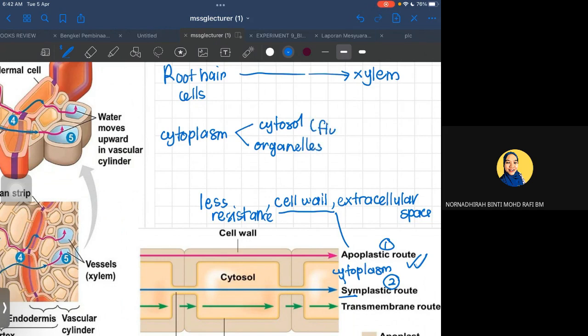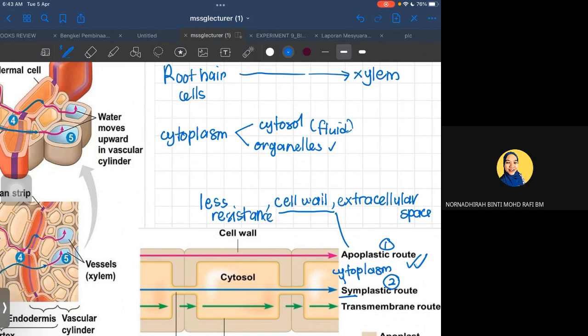Okay, dia macam fluid yang mana, kalau awak tapis, air yang keluar bawah tu itulah cytosol. And then yang tertapis di dalam, contohnya dalam muslin cloth yang kita guna tu, dia adalah organelle. So basically that is the movement of water. Dia akan berlaku di dalam cytoplasm yang mana dia akan jumpa cytosol and then dia akan jumpa organelle.